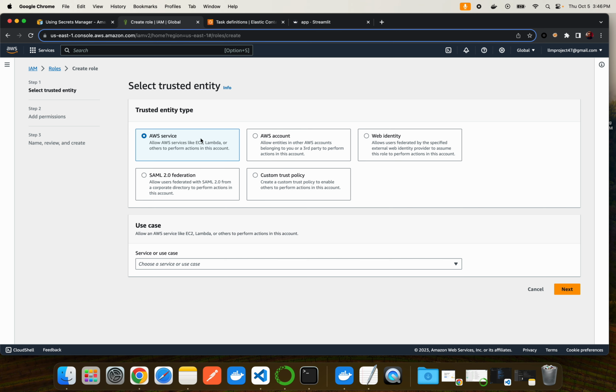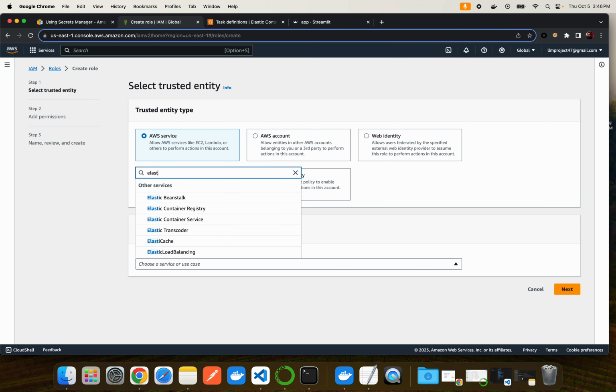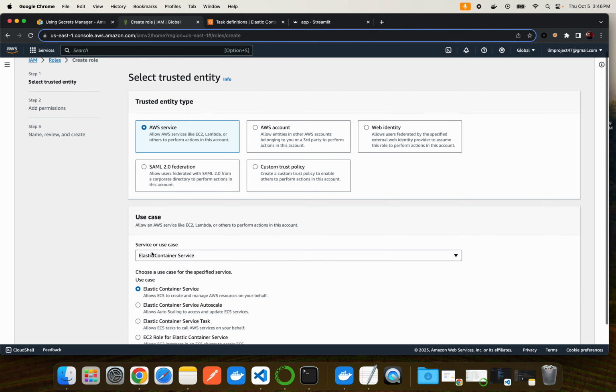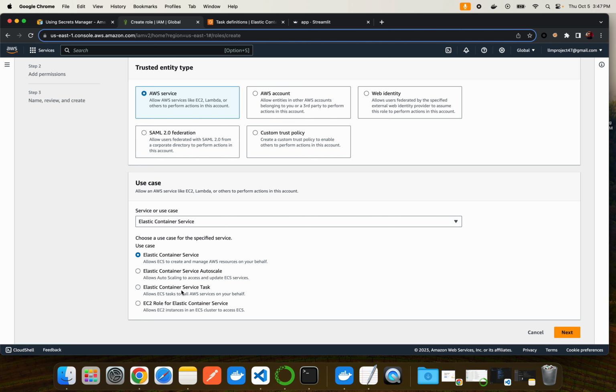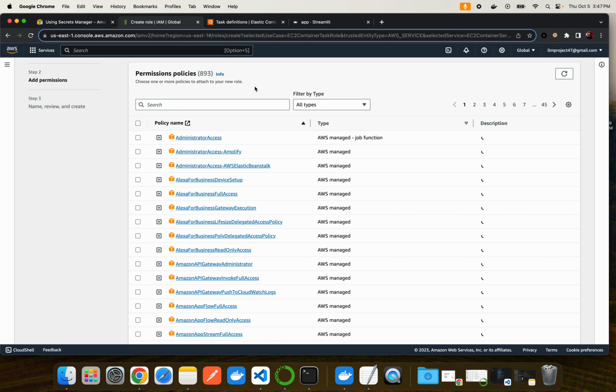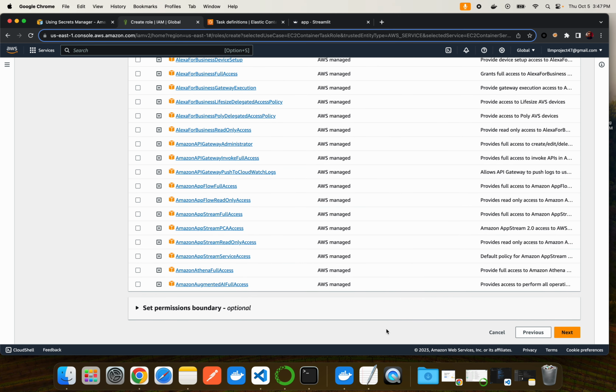When you come to this page, choose the first option, which is AWS service, because ultimately you're going to use a service offered by AWS. The other options are for account and for custom trust policy. We don't need that. Under use case, choose Elastic Container Service. Once you choose this, under the following use case, we will choose Elastic Container Service task. That is the task definition I just talked about. So we are going to create a role for our Elastic Container Service, and attach policies for the Elastic Container task. Once we do that, we click on next, and we won't be attaching any permissions or policies right now, but we will be doing that in a while.